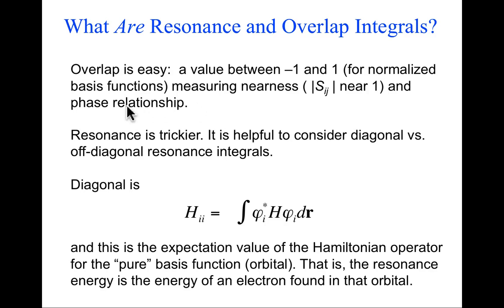The sign of the overlap integral expresses a phase relationship. If I take a px orbital and integrate px times px over all space, I get one if normalized. But if I take a px with opposite phase—shade up versus shade down—they have the same amplitude everywhere but opposite signs, giving negative one instead. The sign tells you about phase, and the magnitude tells you about overlap in space.